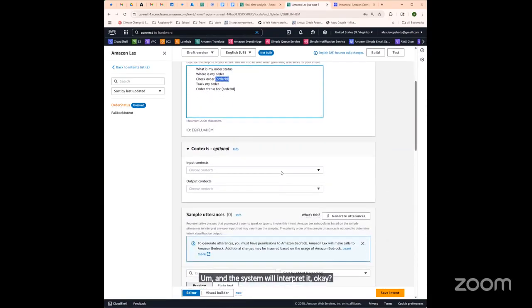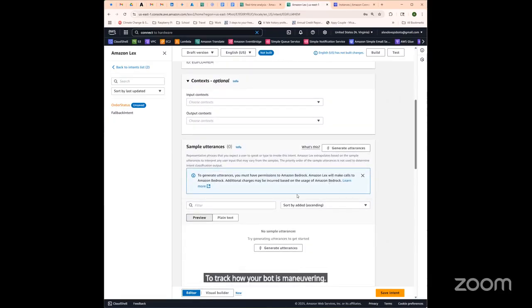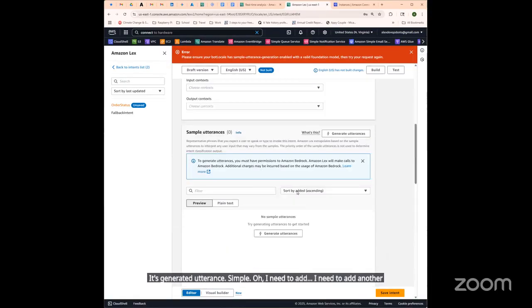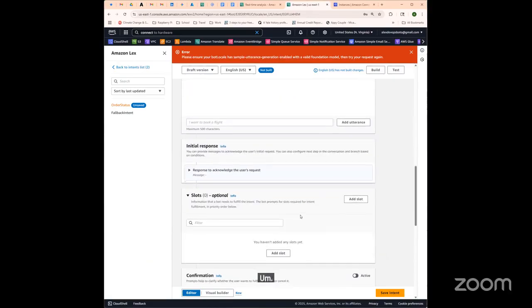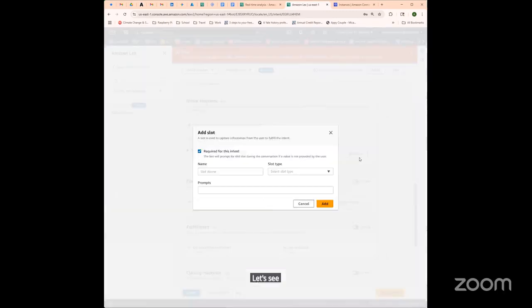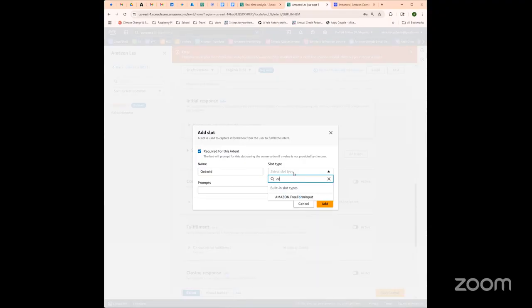Okay, and then you can create context tags, which help you track how your bot is maneuvering. And then you can go for this generated utterance. Simple. Oh, I need to add another model to this. It's okay. Let's see, slots. We can add a slot. All right, so let's say order ID, slot type. Let's see, order.